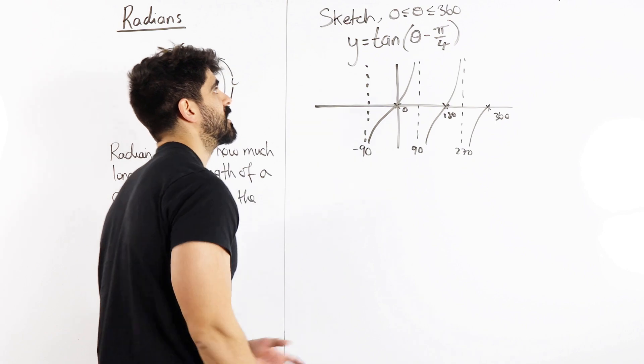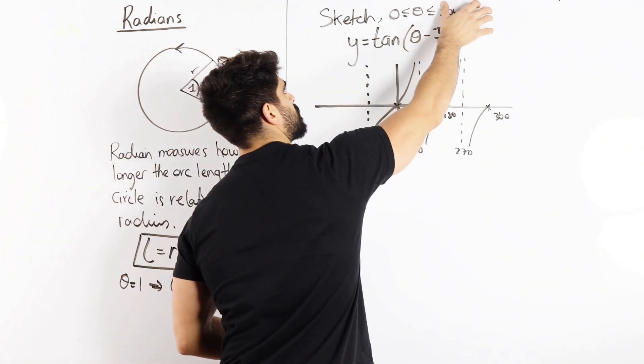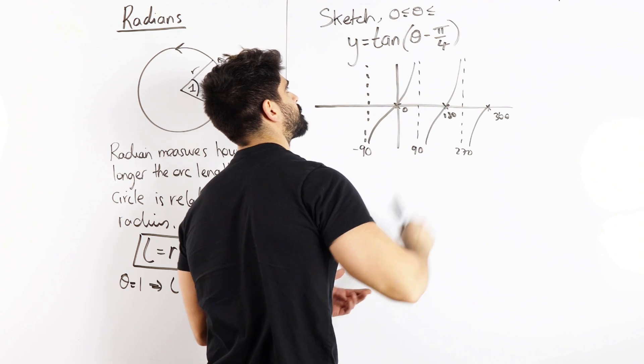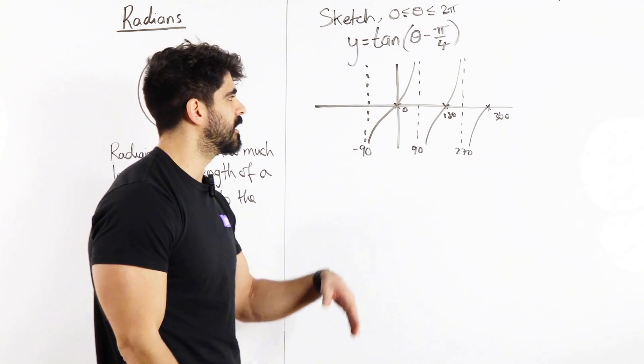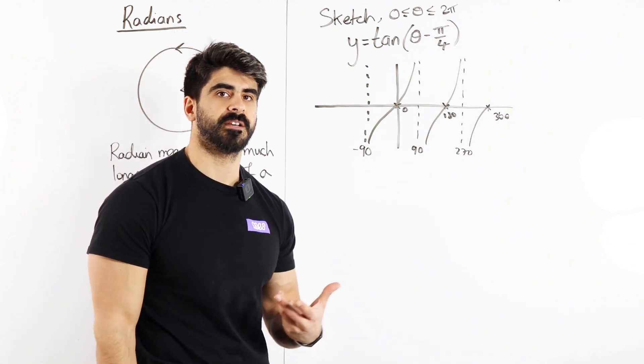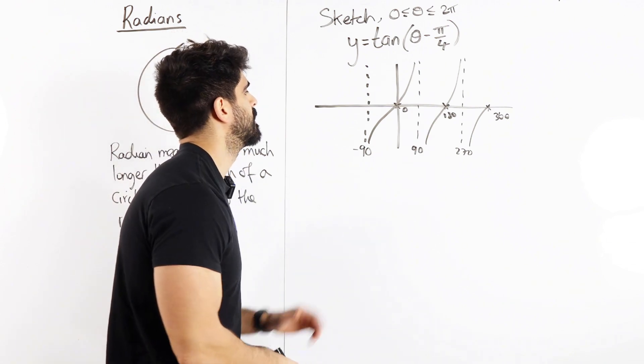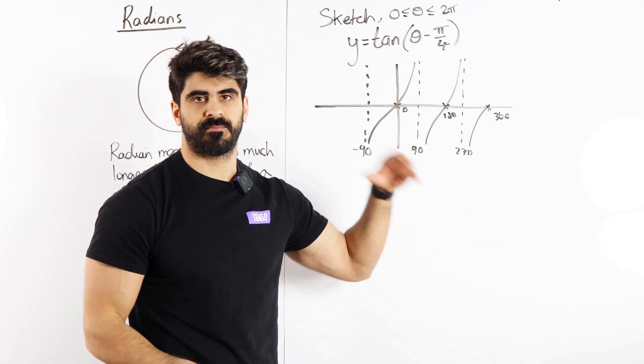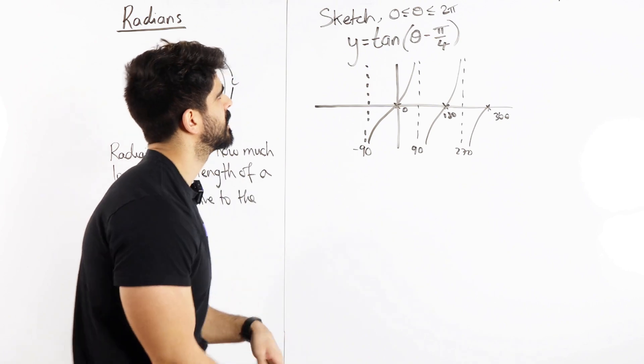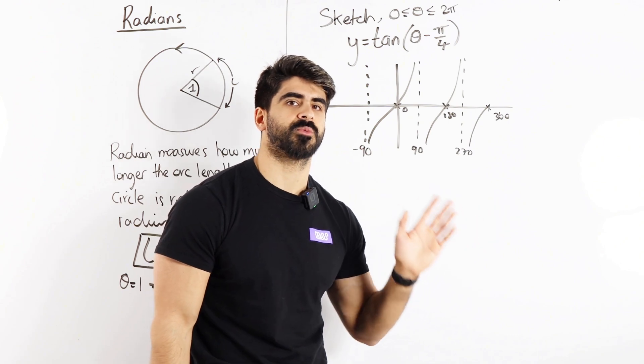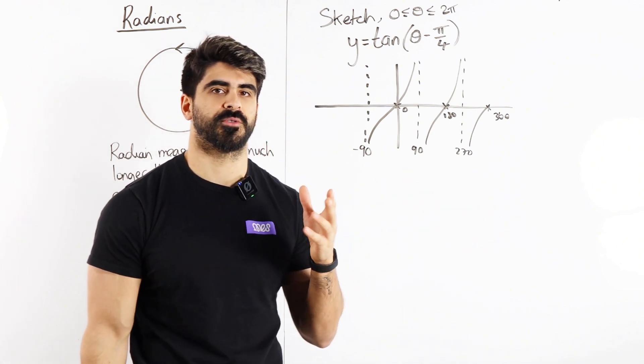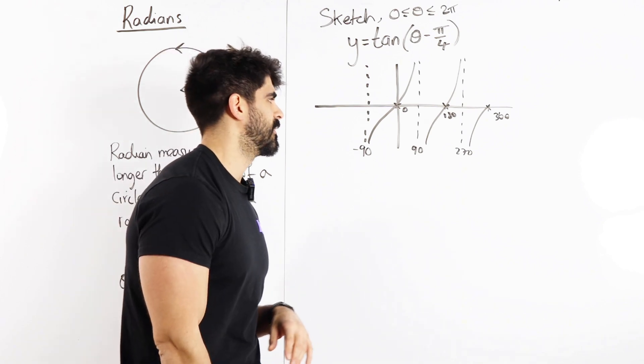Obviously we're doing this in radians, so I shouldn't really say 360, right? I should say 2 pi. But from here we should start thinking about the radian. So this is just something that we just know in degrees. But we're obviously going to start doing this in radians. I'm going to keep it like this, just so we can conceptualize what's going on, because you guys are very used to using degrees.